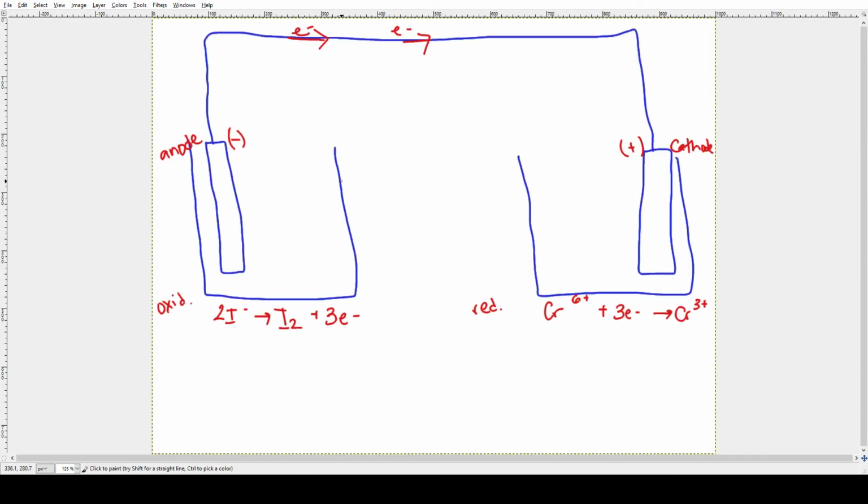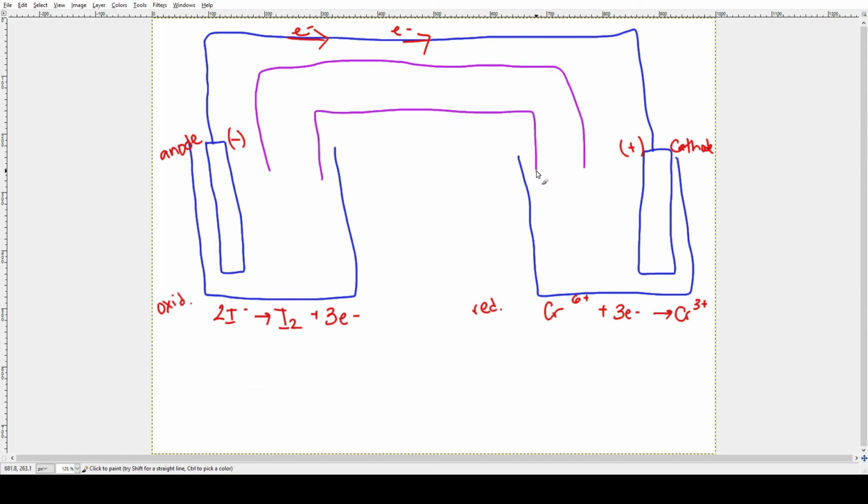So I'll draw a salt bridge to help myself out. Let's get a new color for that. So, salt bridge. I want room so I can actually write ions in there. Okay, and I have to come up with some ions for my salt bridge. I'm going to pick something that is soluble with everything. I know that sodium is soluble in everything, so I have Na+, and I also have, I know, nitrate. I believe nitrate is soluble with everything as well. If not, it's very soluble in general.